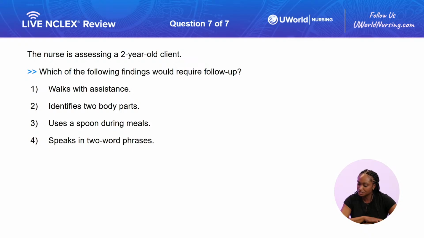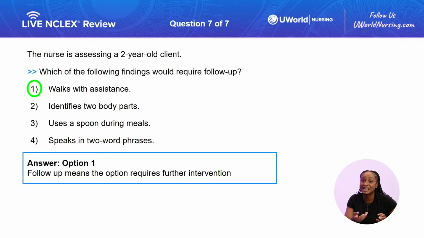Good job, good job. Okay, I'm seeing a lot of 1s and 4s. So this is a negatively worded question. So we're looking for an abnormal finding. So if a 2-year-old client is doing one of these, which one would be concerning? Maybe that will help us with the correct answers. I see someone saying, okay, switching my answer now. Yes. If a 2-year-old client is requiring assistance while walking, this would require follow-up and intervention.